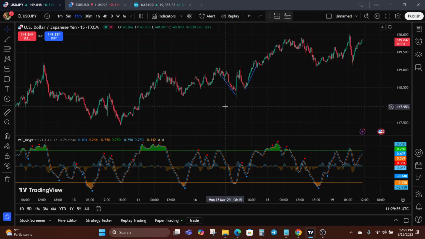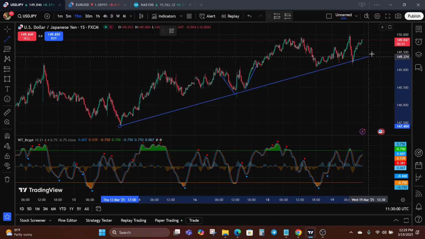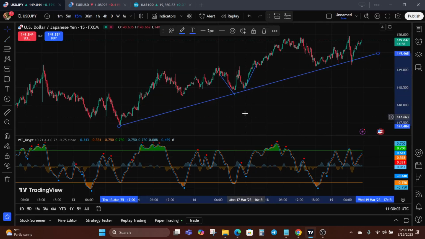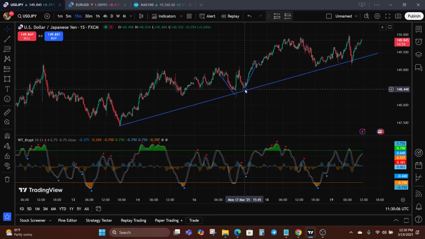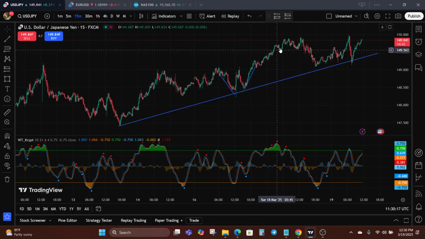The indicator can help you know if the trend is going to continue. Perhaps you are in a buy trade in a bullish trend, and then you notice that the price is being rejected around the support, and at that same time you get a precise buy signal and a bullish crossover by the wave trend oscillator. That shows that there's possibly a continuation coming up.